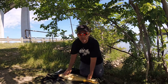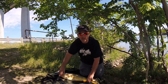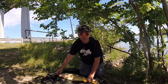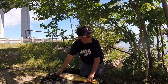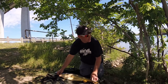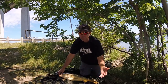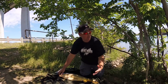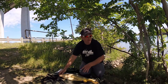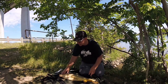It's always good to have backups of items. The battery died in my monster alarm, so I'm using a backup alarm, but the same thing goes with all of your equipment. The more time you have invested in a session, the better off you are to have some backup equipment. If your baiting spoon breaks, maybe have a catapult. If your rod breaks, have a backup rod. If your alarm's no good, have backup batteries. It's just cover all your bases.